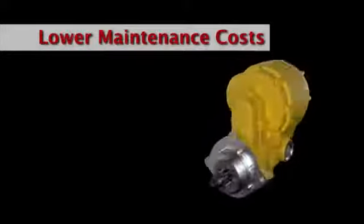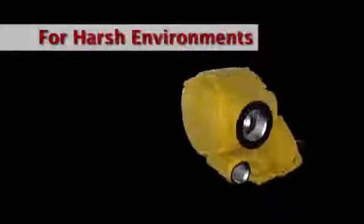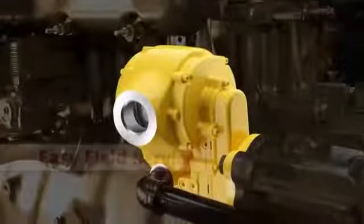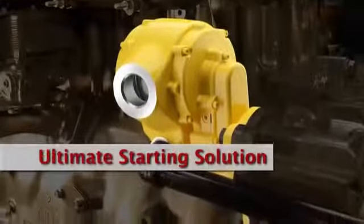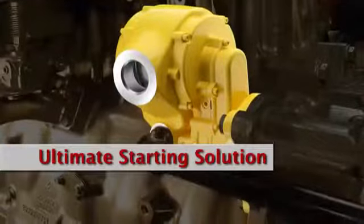Additional benefits include powerful lube-free motor for reliable starts, fewer parts and a convenient modular design, exceptionally durable alloy steel motor components. Couple those benefits with an offset gear design for easy field service, and you have the ultimate solution for your small engine air starting needs.